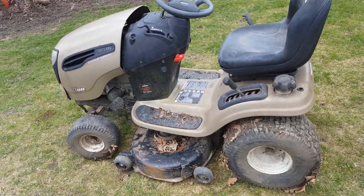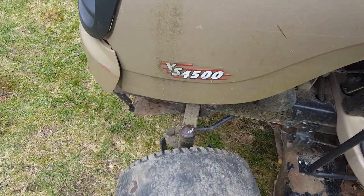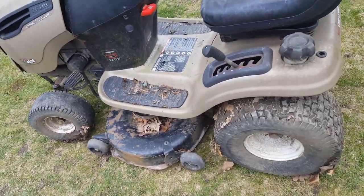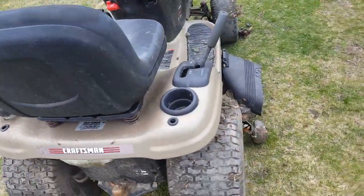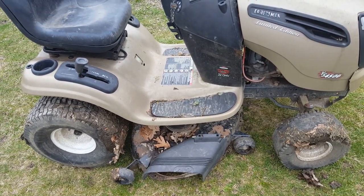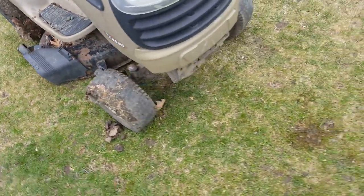I got a Craftsman limited edition YS4500 tractor, 22 horsepower Briggs and Stratton Intech. It's a machine I got a few years ago. Never had a chance to really go through it. There's some obvious issues. It's not running well, and I haven't even tried the deck yet.